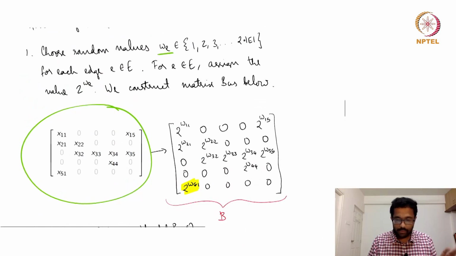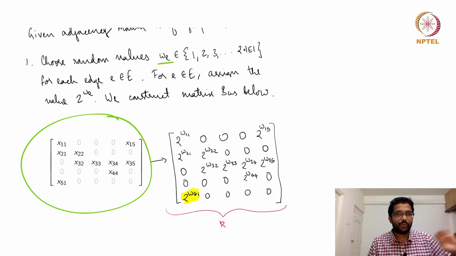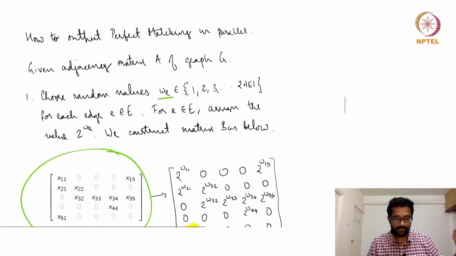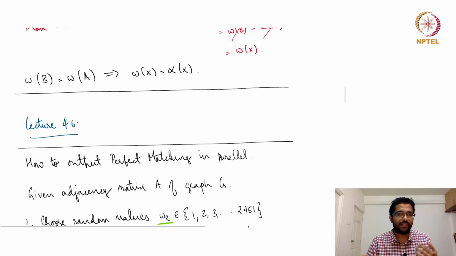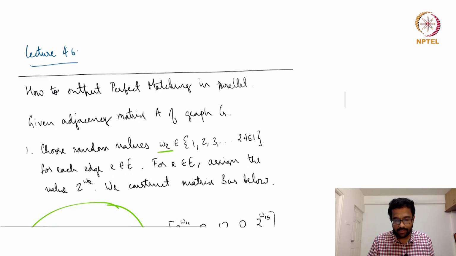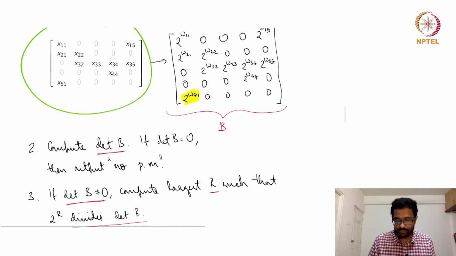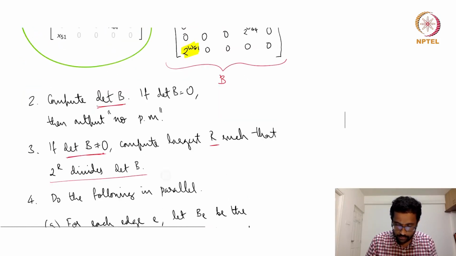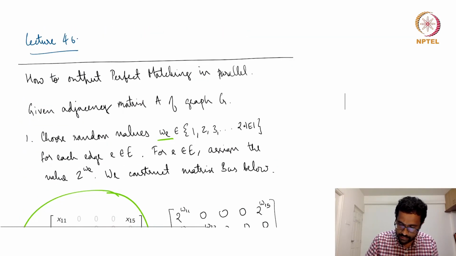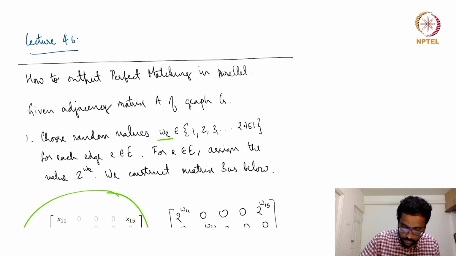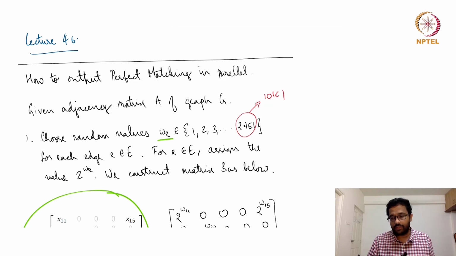So that's all that it has to do, and then magically this leads to the correct answer. There is a probability of error, but that probability of error is universal, meaning if the isolation lemma doesn't work, right? With half probability, we are supposed to get a unique min weight perfect matching. If we don't get that, then it will not output the correct answer. But if we get that, it will output the correct answer. And if you are not happy with the probability, we could increase the range. Instead of 2 times E, we could choose, let's say, 10 times E or something. So this will give us a better probability of success.